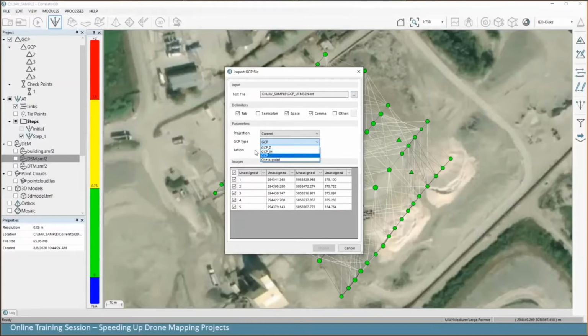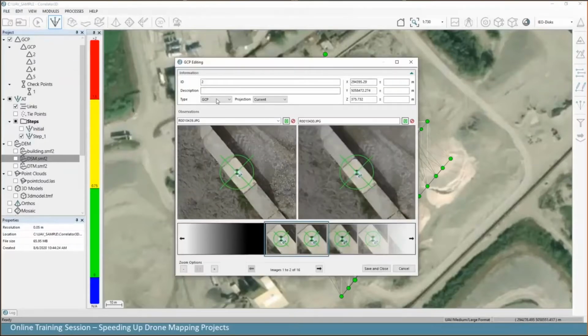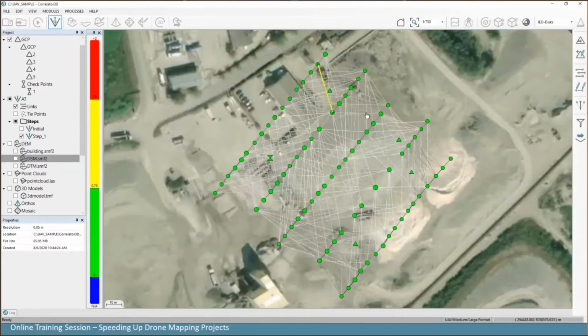This will assign the same type to all the points. However, if you want to sometimes have different types for specific points, you can go into your project tree, click on the little pencil here, and then you can set its own type for this specific ground control point, and then it will be used as a checkpoint. So when we're going to do the bundle adjustment, it will use all the ground control points and checkpoints that I will have here.